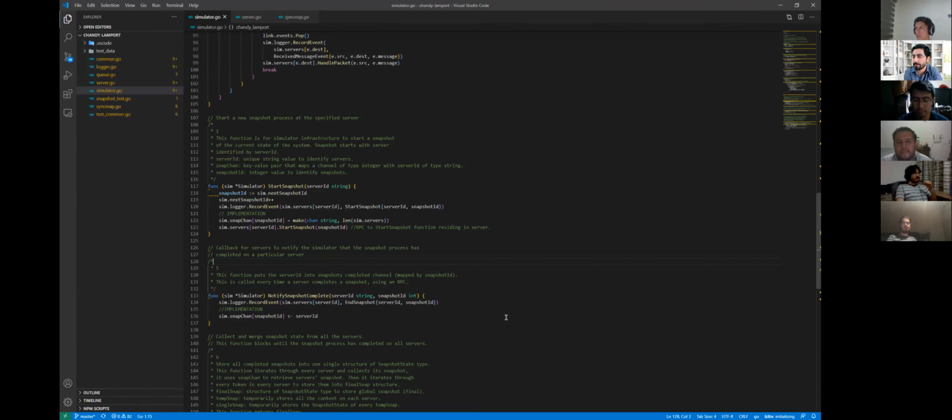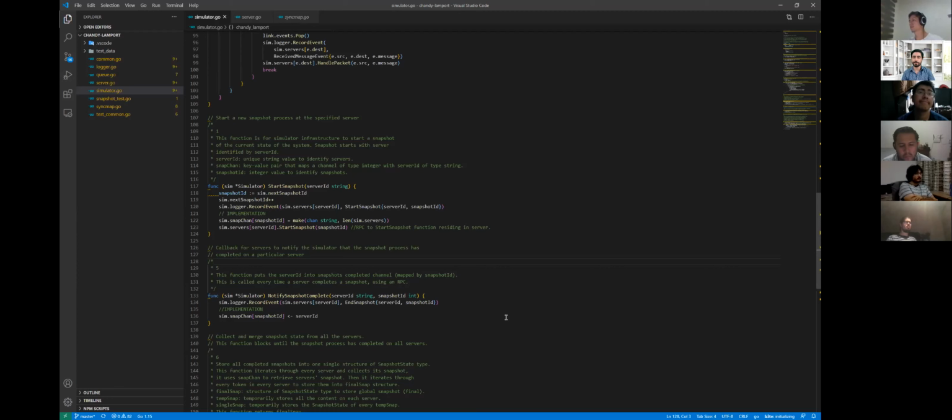The one in the simulator is in charge of starting the snapshot per se. It's going to select one server using the server ID, and it's just going to start the snapshot there. In the start snapshot function, we are also creating a channel.